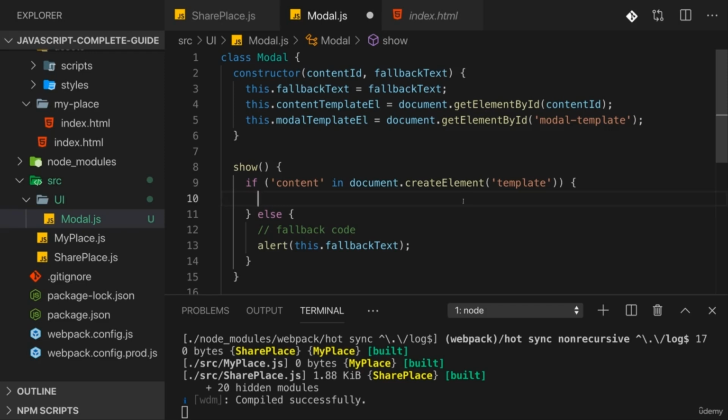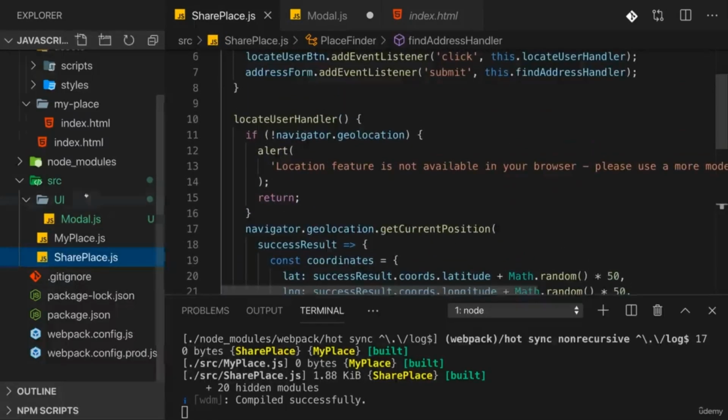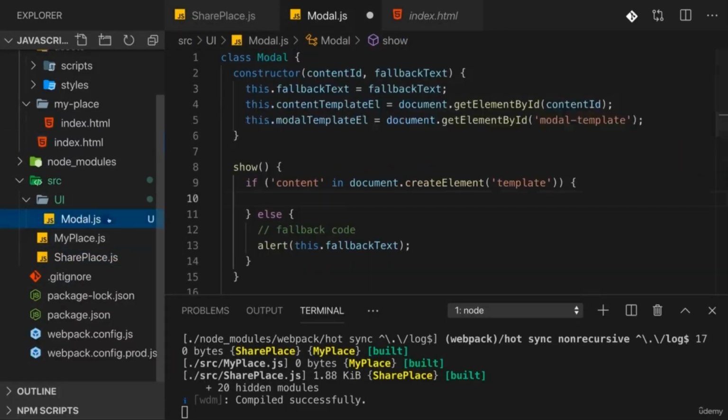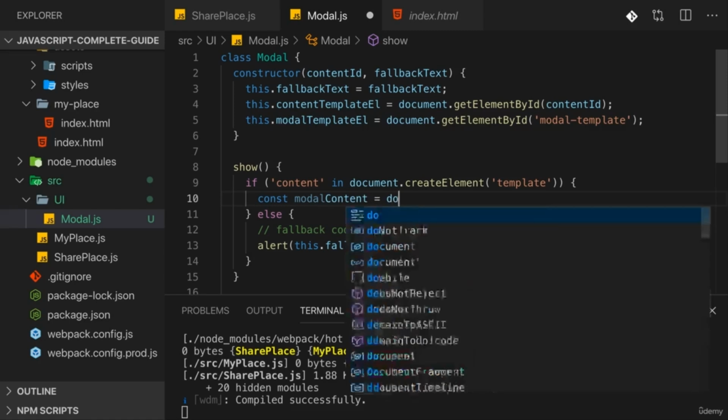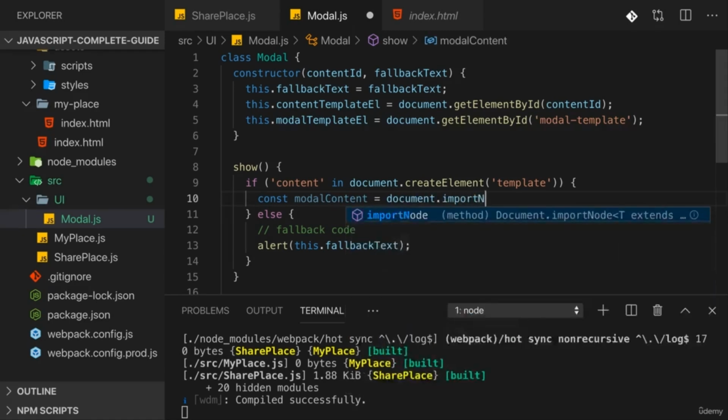If we do make it into this if block, we know the template tag is available, so selecting the template tag here in the DOM will work, and we can use that to render our modal, our overlay, onto the screen. For that, I can first of all get my modal content by calling document import node. This is how you use the content of a template and create a node based on it.